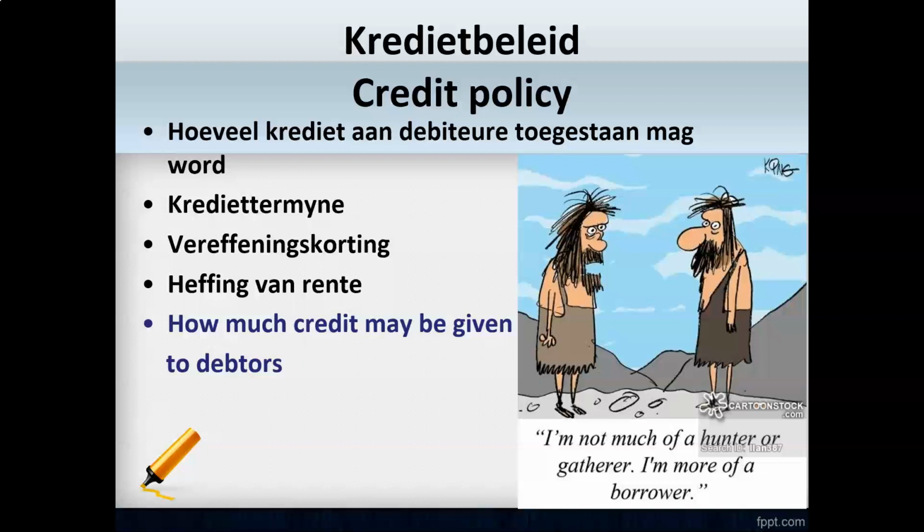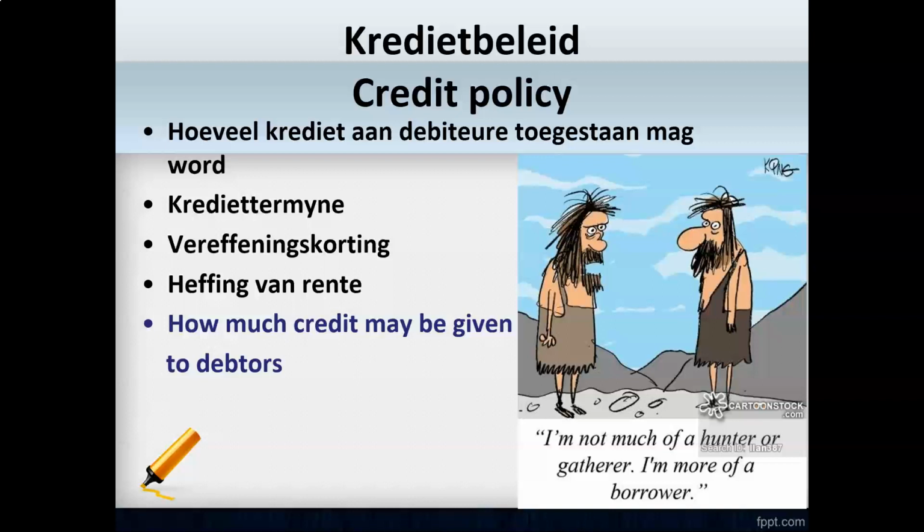Now, what will determine this decision of whether we're going to extend credit to somebody or not? Number one, it will be based on his ability to repay that money that he owes us. That is the most important and foremost thing that I'm going to evaluate. Will this guy be able to settle this outstanding debt within a reasonable time?